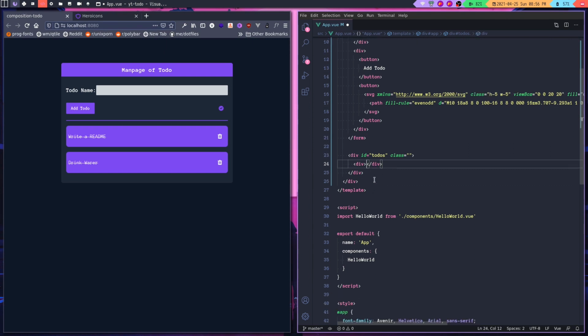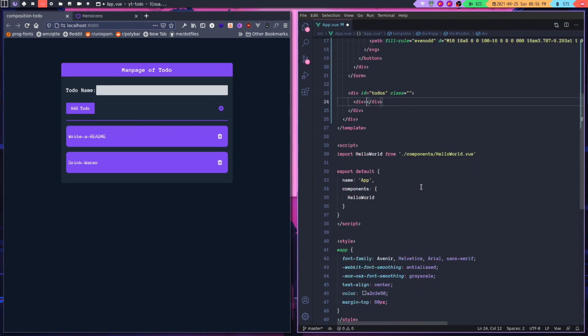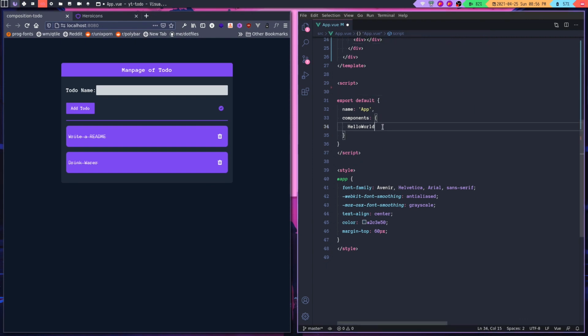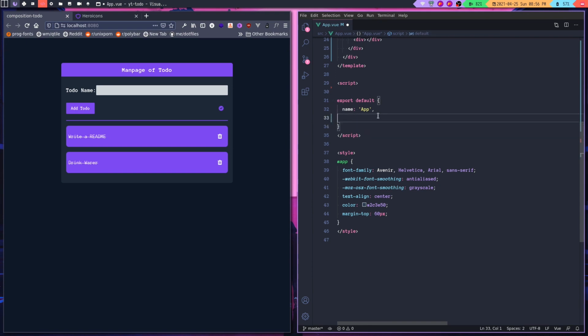Before doing it, we are going to dive into some of the JavaScript stuff, and we are going to use the composition API. First of all, we don't need these components, so I'm going to remove this and this, and also I'm going to remove this. Now the only method that we need to implement in the composition API is the setup.